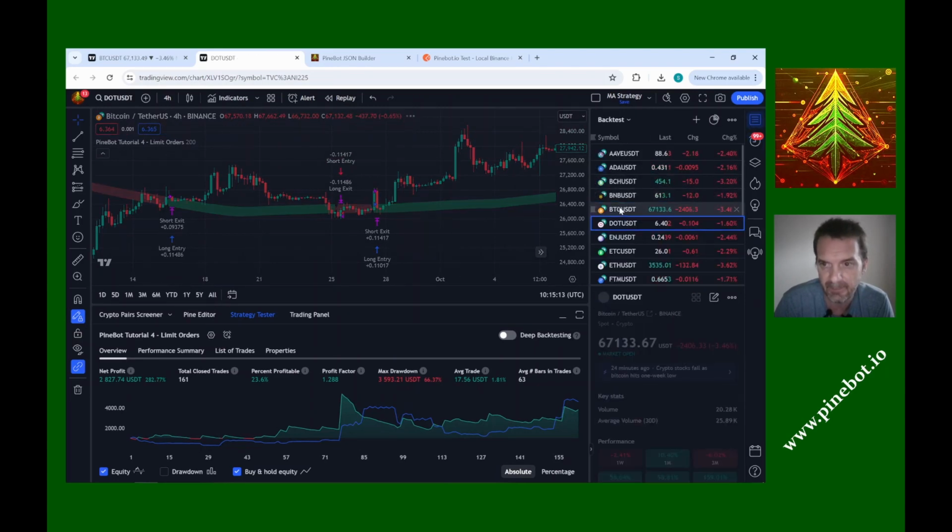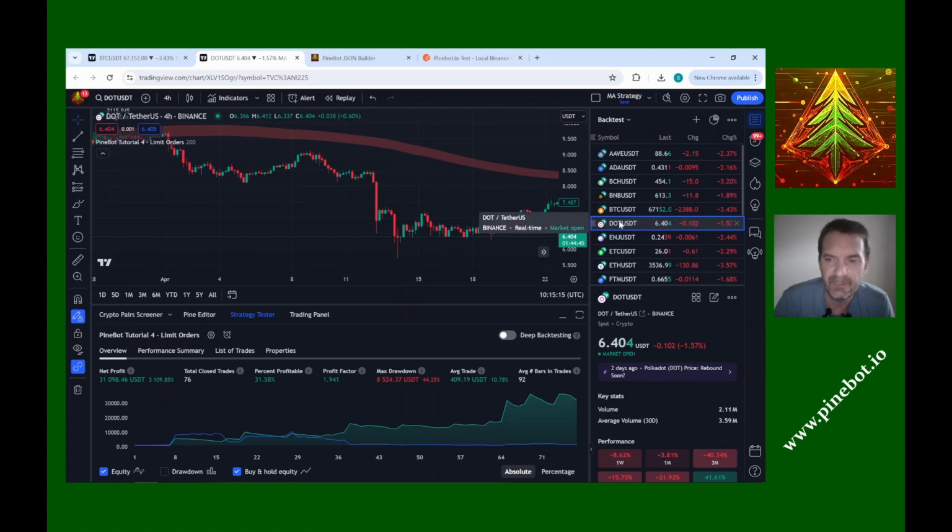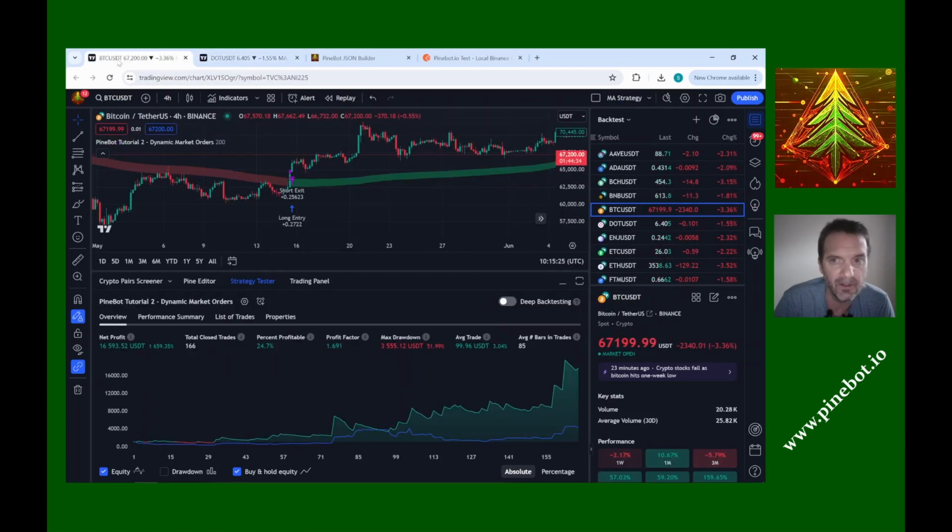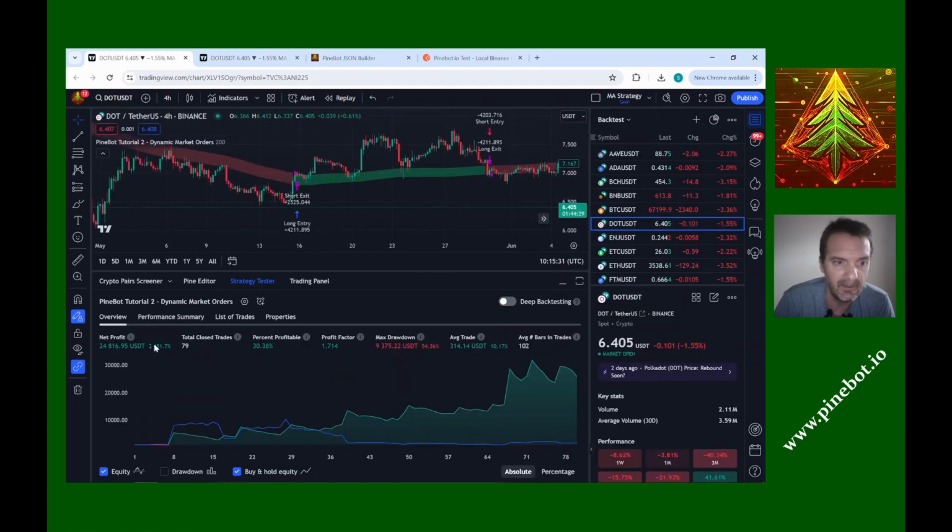For example, on DOT, with our pullback strategy, we get a 3,000% increase. And if we go back to our other strategy where we don't use the pullback, we get 2,500%. And you can see here the drawdown.